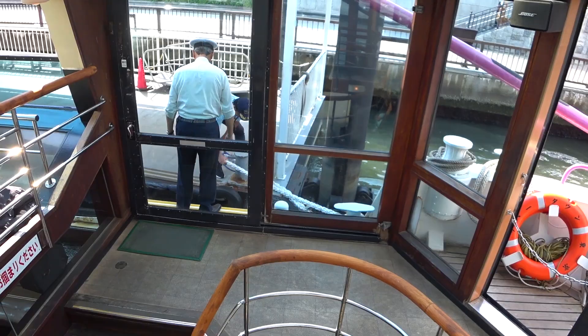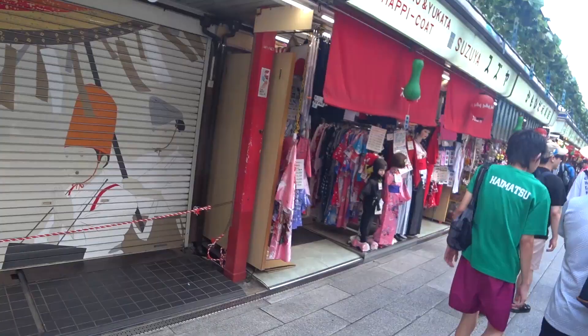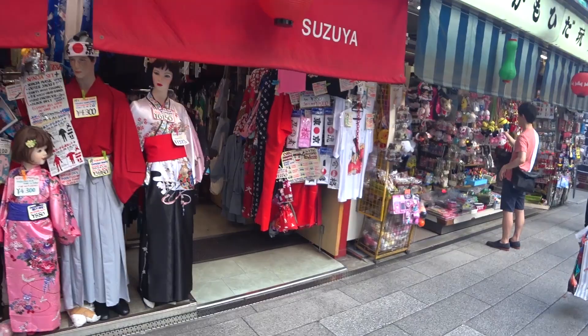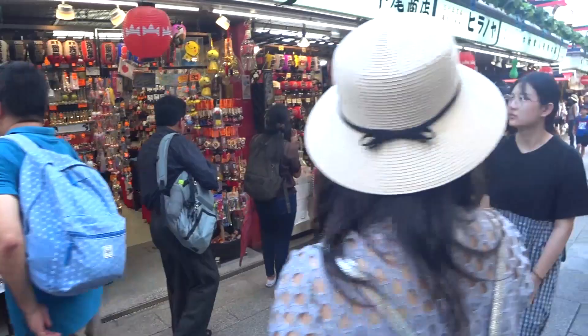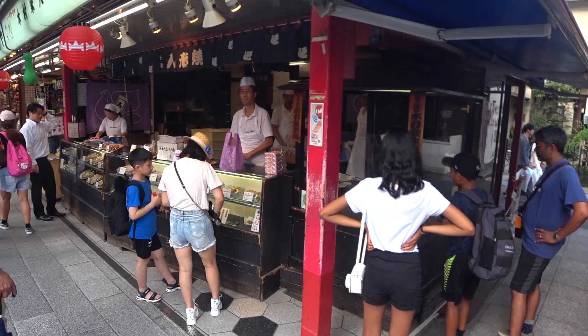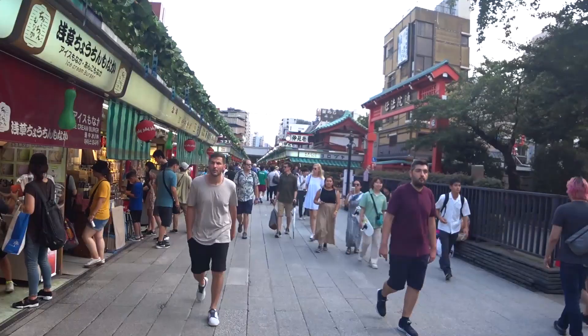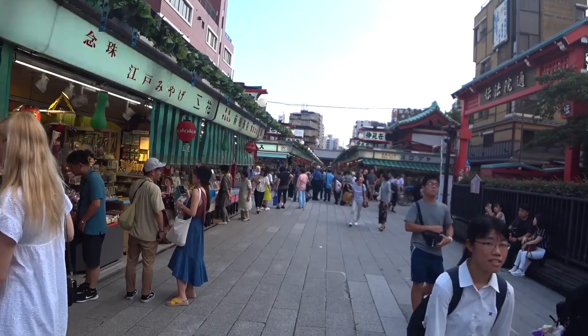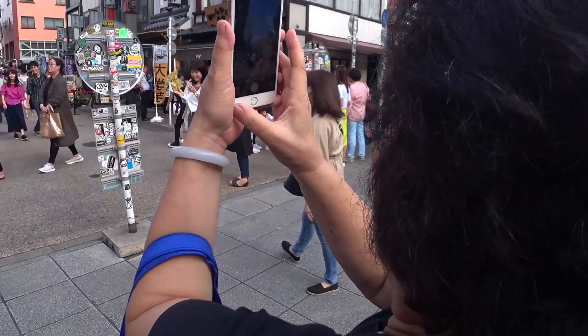We're going to the main gate and then back to the bus. You've got all different kinds of street foods, kimonos and yukatas — very traditional stuff — and also character goods, keychains, souvenirs for people back at home, mixed in with food stalls. This is just the beginning — there's a whole other street up there with shops on both sides, about 200 meters worth. The SkyTree is back there — I've shown you guys the SkyTree like 18 times. Got the rickshaws you can ride on — pretty neat.